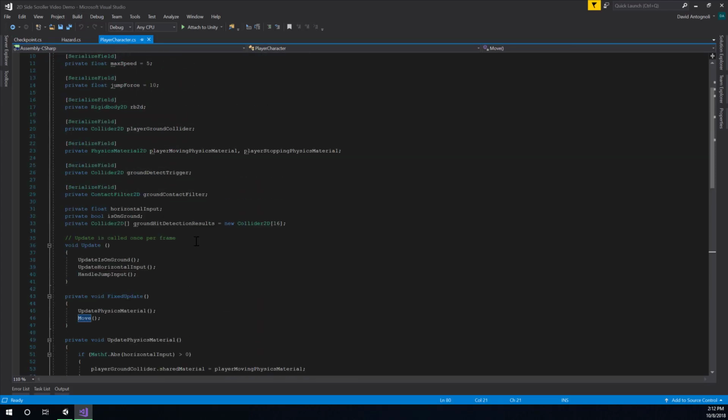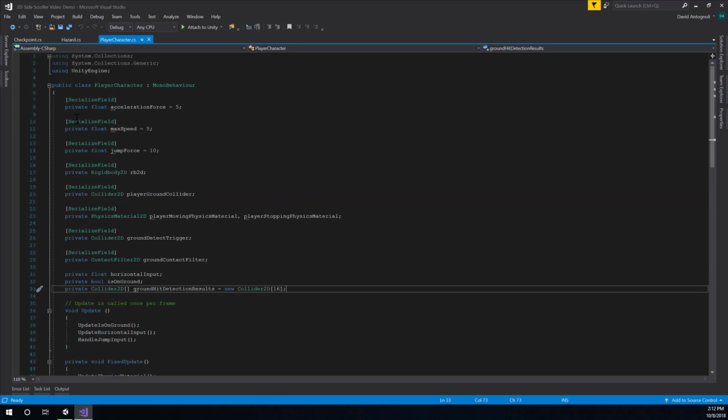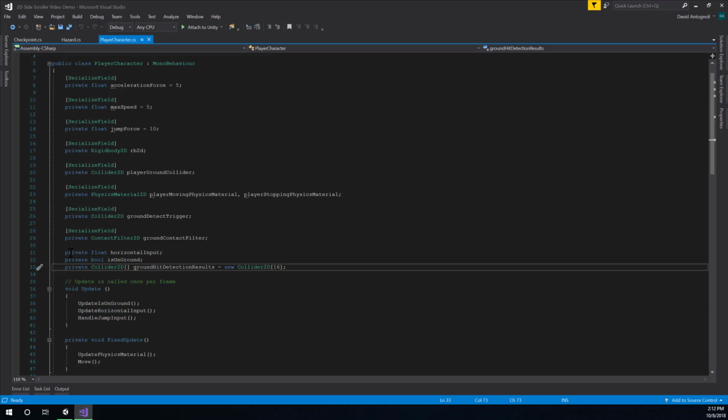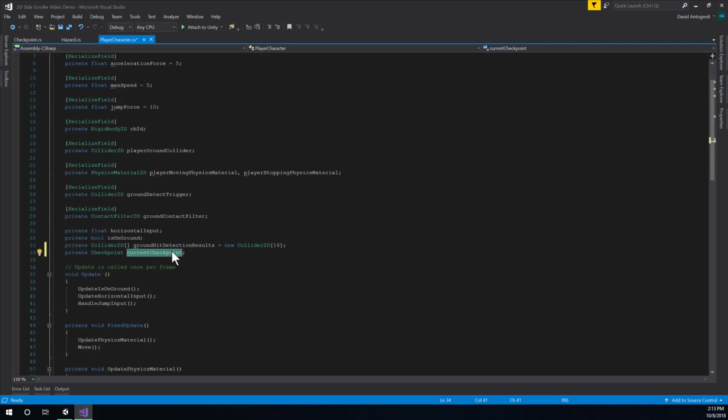I think, at least initially, we will have the easiest time if we keep track of the current checkpoint in the player character script. So up here at the top of the script, after my serialize fields, in this little section where I have plain old private fields, I'm going to make one more private field of the type Checkpoint, and I'm going to call it currentCheckpoint. So basically I'm making a variable in my player character class of the type Checkpoint, and it's going to keep track of the current checkpoint. So the player will know what its current checkpoint is.